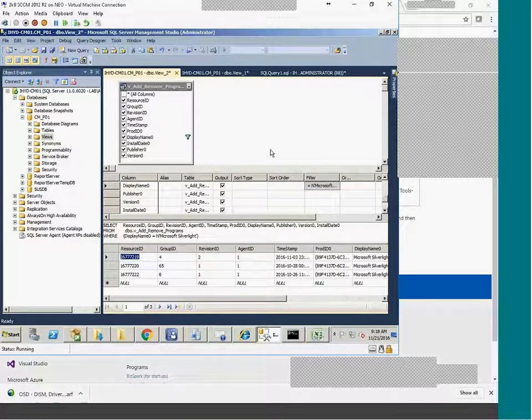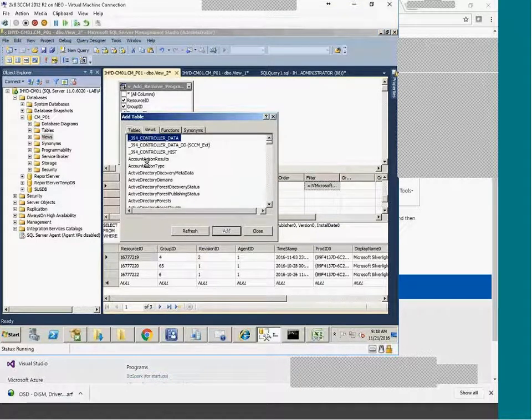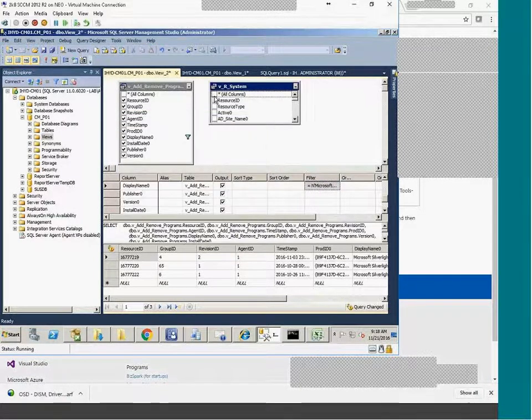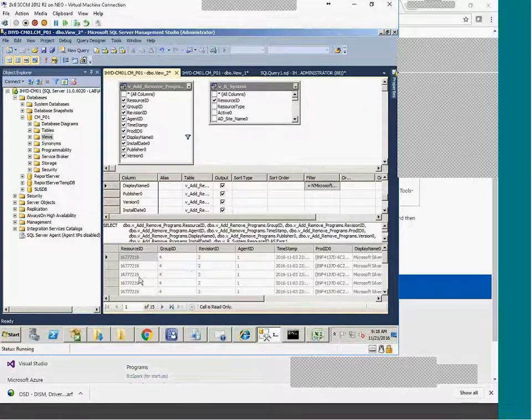So where you have the computer name, I've already shown you that. Add another table here. Go to v_R_System. So for example, if I take this, what will happen? Execute. So I'm getting the same duplicate records, right? That's good. Now what I'll do is take this and drag it to here. What happened? An inner join was created.